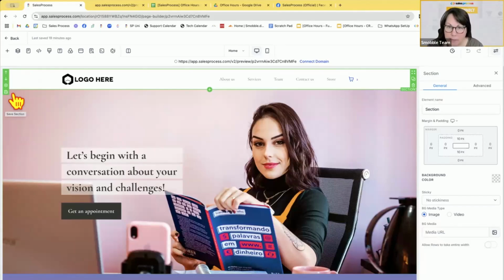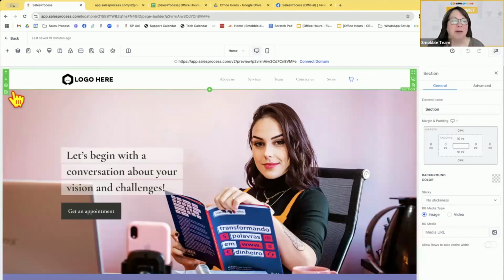If you're old like me, because I'm an old dinosaur, that little save button is like a floppy disk. That's what it looks like. And people who are too young to remember that, don't talk to me. I don't know who you are. Okay. I remember floppy disks very well.